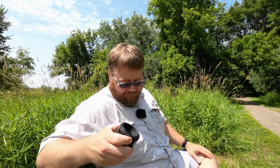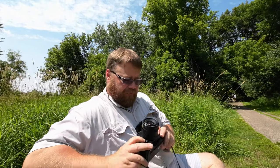I bought this for my old Canon Rebel T7, one of my first cameras that I somewhat tried to use professionally. And I love this lens so much that I kept it, because I didn't need to buy the Canon Nifty 50 f1.8, because I had this one. It works fine. And it works fantastic on this. Okay, so I'm going to go over this pretty briefly, just because there's nothing really super fancy about this.